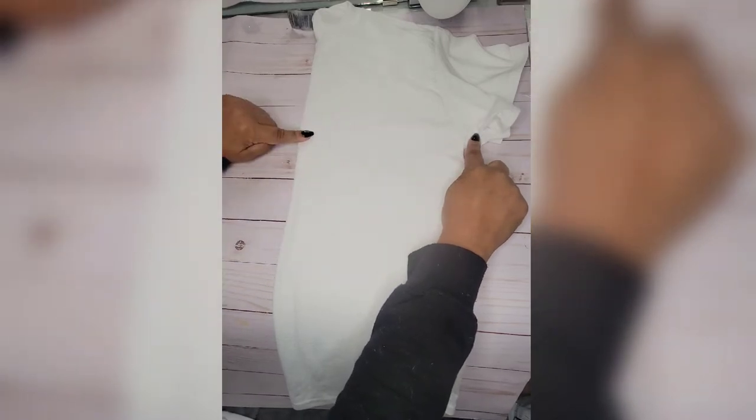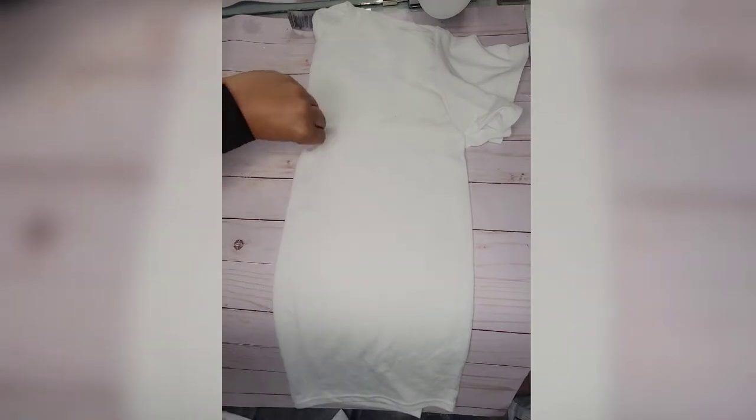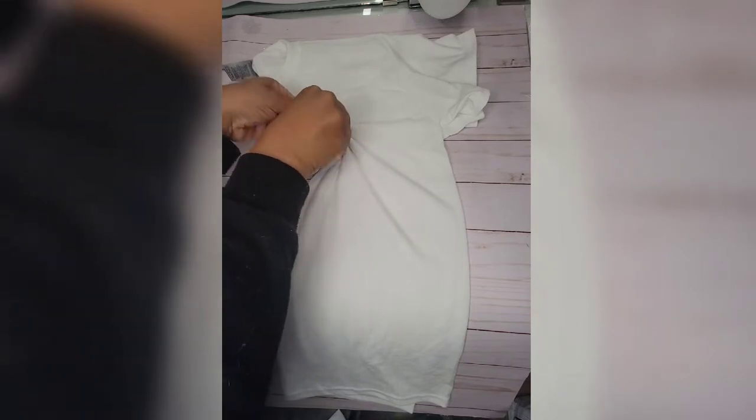First, we're going to go ahead and fold the t-shirt like so, making sure that it's completely even and nice and flush. Then you're going to want to go right across from the armpit like this, right here. That way you know that the design is going to be in the center of your chest. Pinch and go down. Keep that pinch nice and tight.